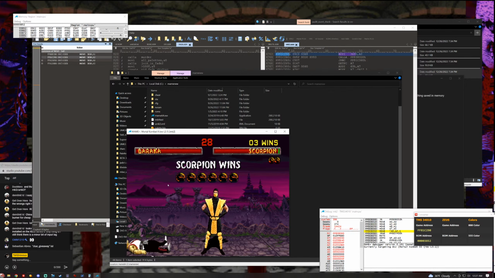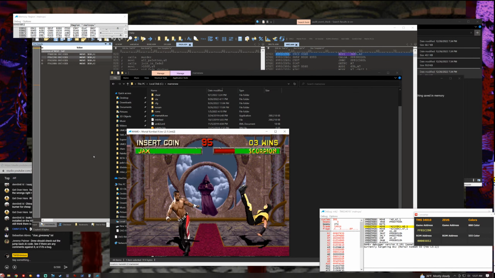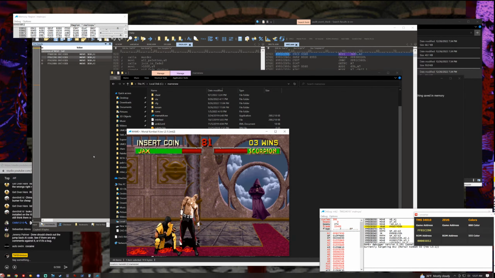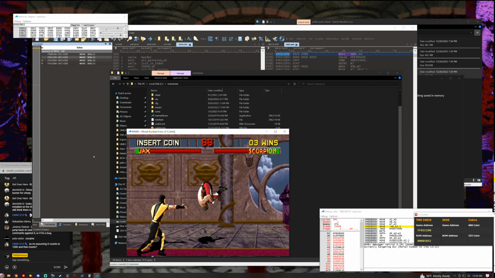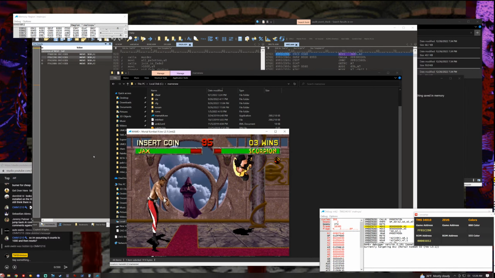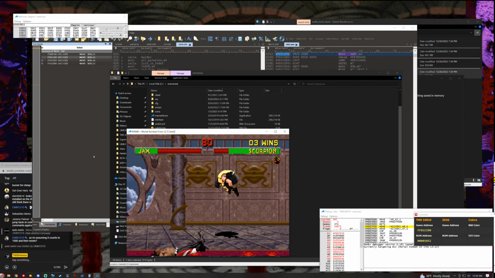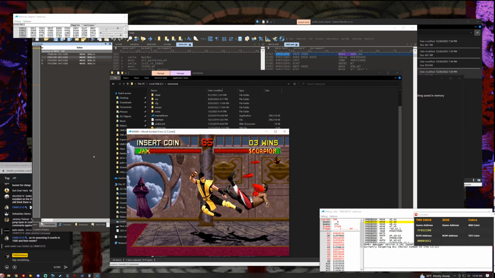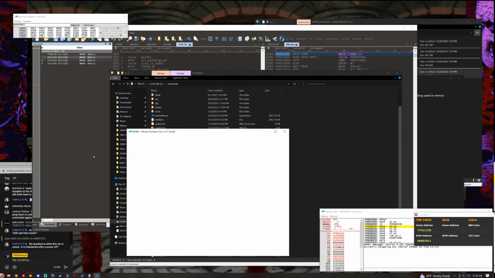So yeah, it looks like that. So every 1,000 rounds. Correct. Yes, it is.